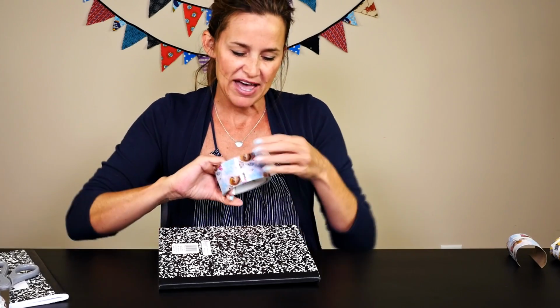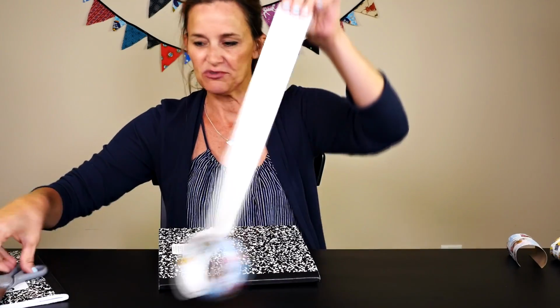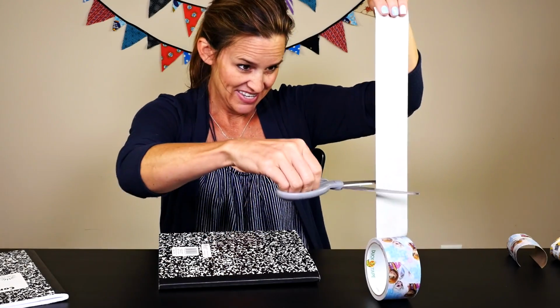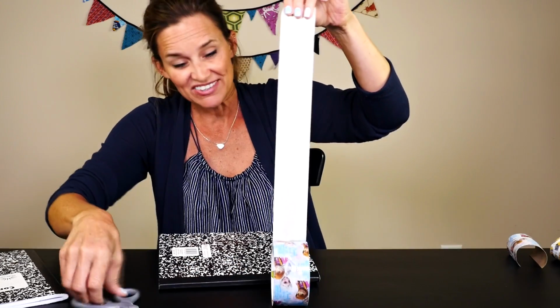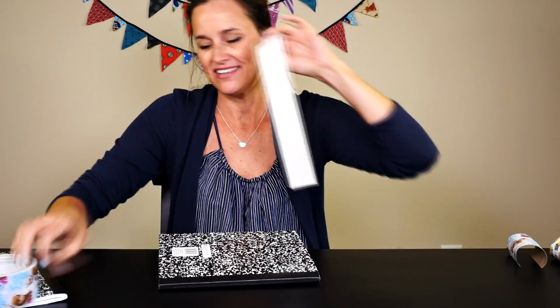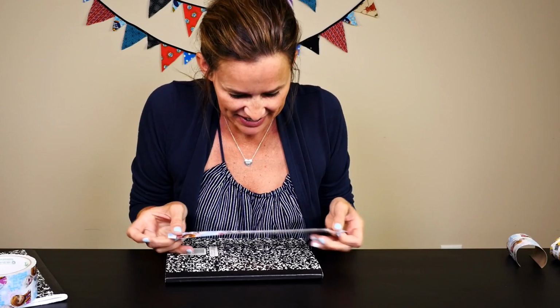All right, so I'll cover the back of it. Whoa. And then we'll be done with this. And I do think I have one more idea. And we have a lot of duct tape, so it's probably good to go ahead and use it up. All right, so we're gonna start the back now.